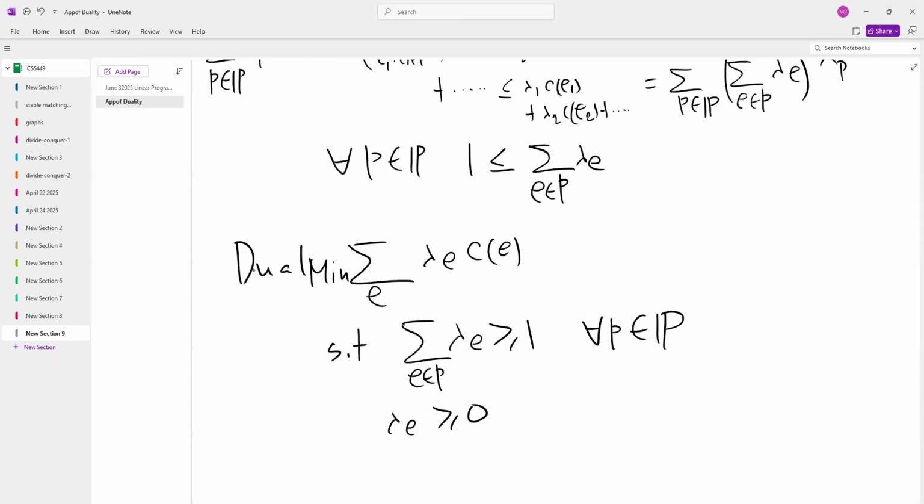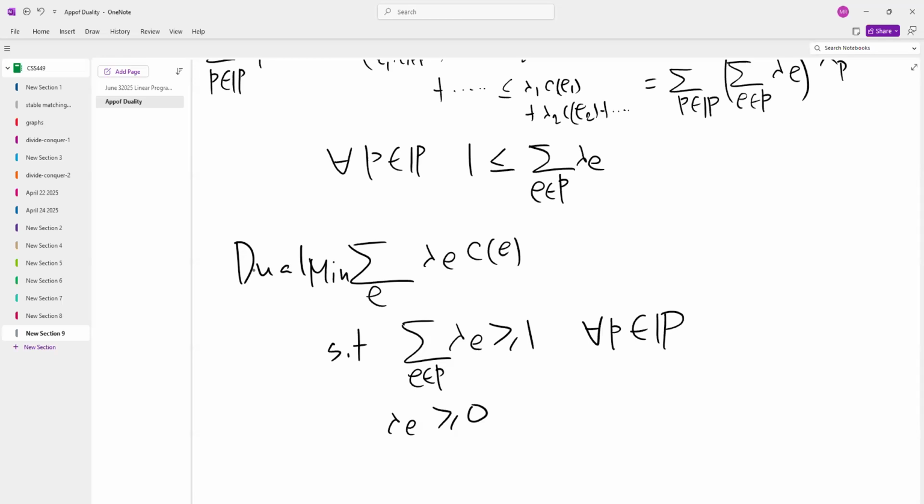Okay, and now you can see at least it looks like a capacity, kind of a top capacity problem, right? Because these capacities can come up here. We have a min here, which looks good. Looks like a minimization problem. And now basically we need to think about how to interpret this, right? And to interpret this, I'm going to make a leap of faith here.